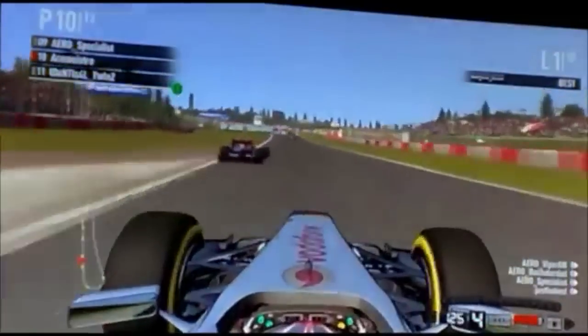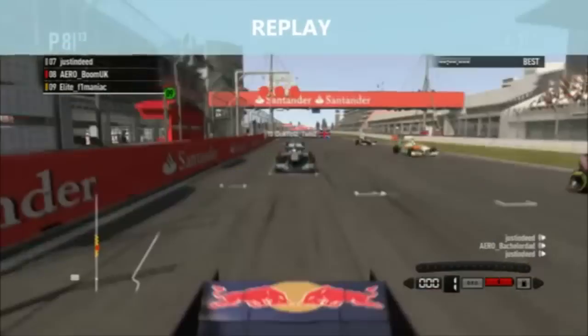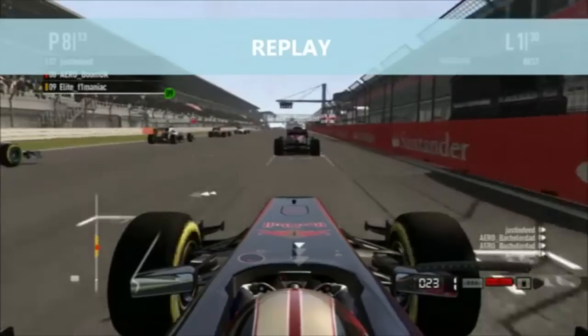And look at that, Specialist going down the inside of Ace. And he takes a nice, lovely maneuver there. And he's up. A little bit forceful, but yeah, it was a clean cut maneuver. This is a replay from Aero Boom, and looks like take us through it here, Clive.